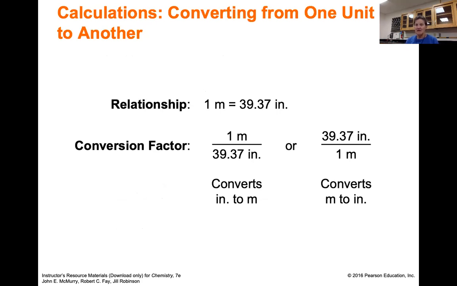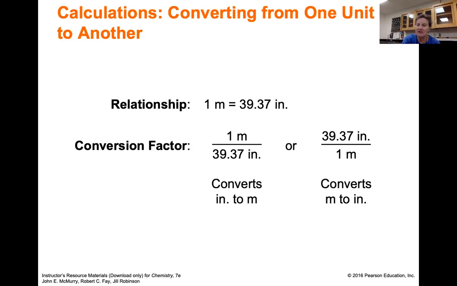If 1 meter equals 39.37 inches, then you could use either conversion factor. You could say 1 meter is 39.37 if you were trying to convert inches to meters, or if you're trying to convert meters to inches, you just flip that. Because what you're really saying, if you're saying a meter is equal to 39.37 inches, if you put one over the other, that's really equal to 1 because they're equal to each other.